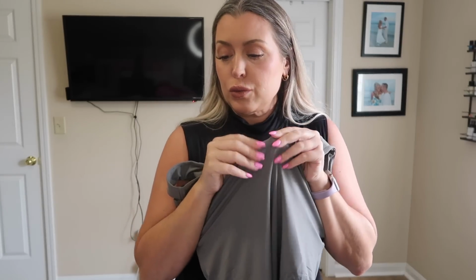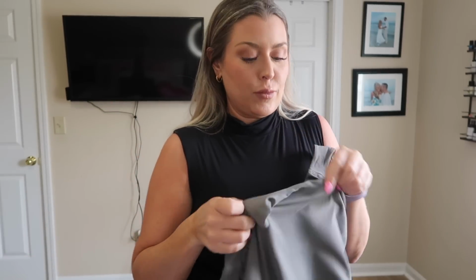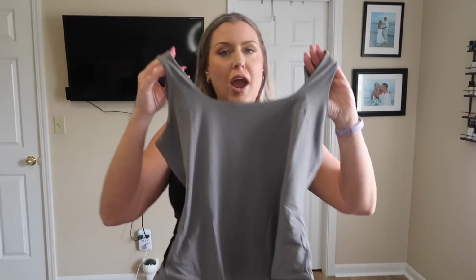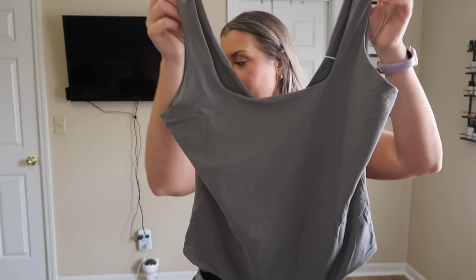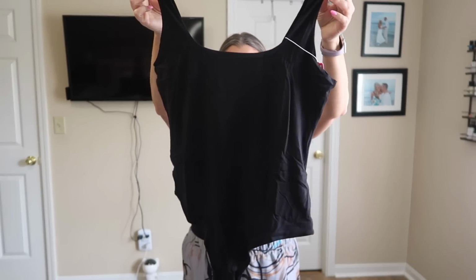I feel like too, the material is just a smidge thicker than the Skims Fits Everybody line, which I really appreciate. I actually have a full blown bra under here, my Shapermint True Kind bra, and it's great. You have no issues whatsoever. I really love the Pumiey material on this. I think they sent over everything in an extra large today. Same thing, different color as far as the tank style bodysuits.